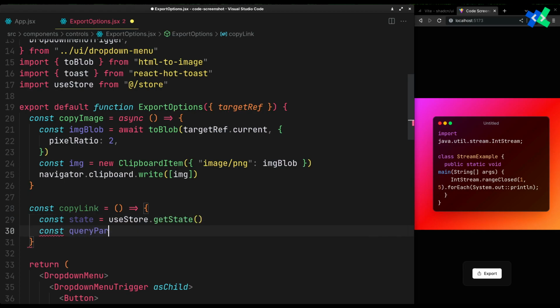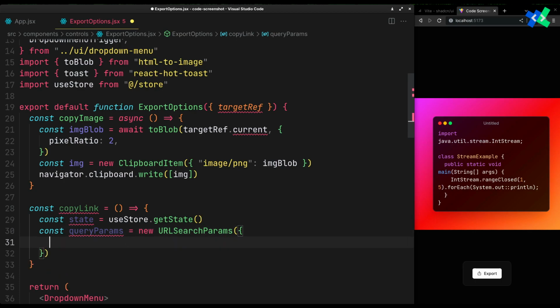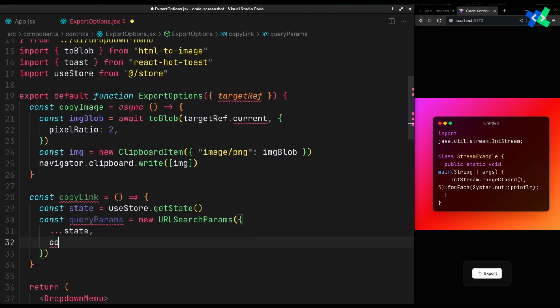To generate a link, we'll have to save the entire state on the URL. Since the code can contain literally any character, we may break the URL.